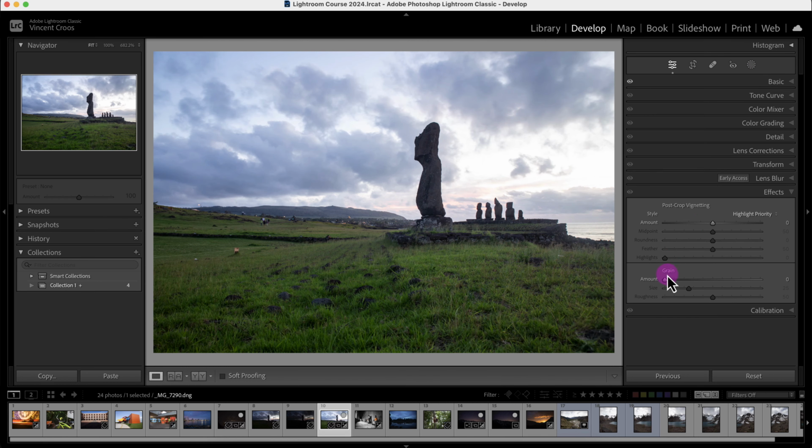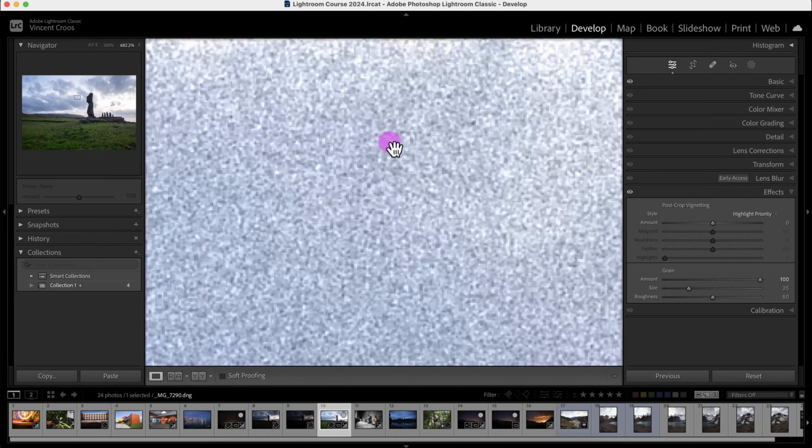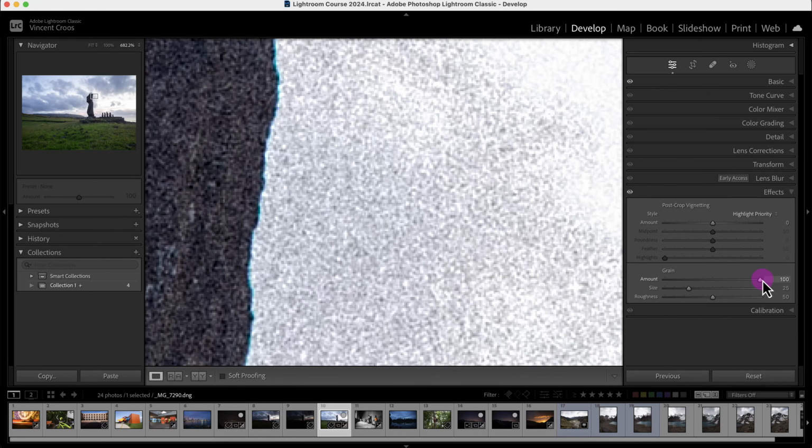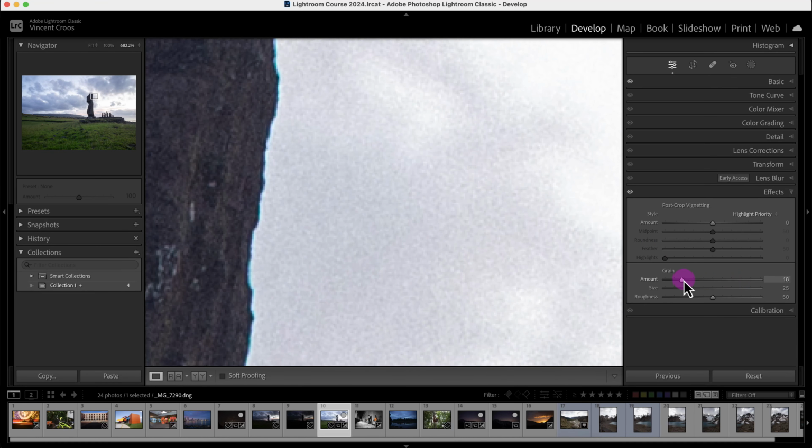So here we have the grain tool. So what is the grain tool? The grain tool, as it sounds, just adds grain to the image. You may be able to see it on this screencast. Let me zoom in here. So now you can see it here. Let me move the slider to the left. What it does is it adds grain to make your image look a little bit more vintage, or to make it look like a film image. Usually what an older Kodak film or older Fujifilm photo looks like.